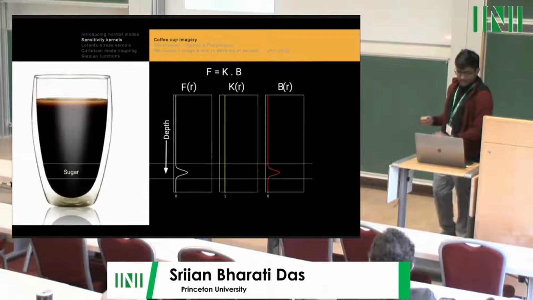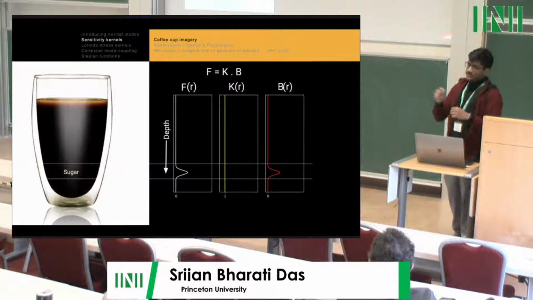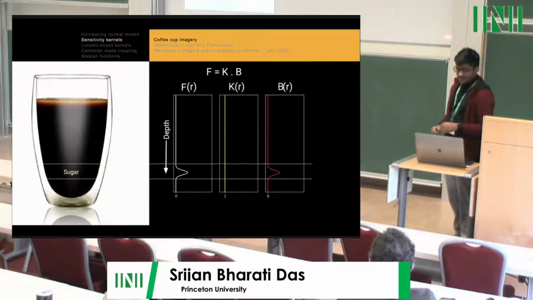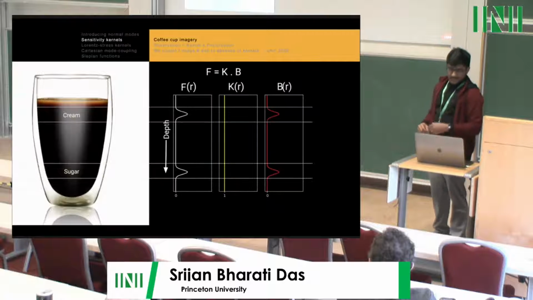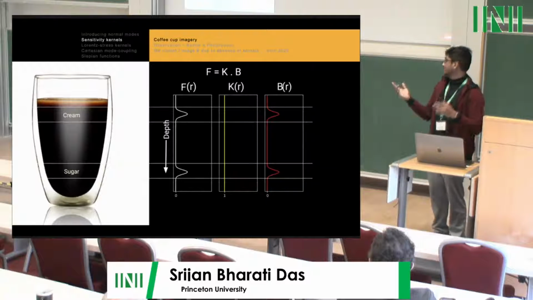But now, let's say you put a layer of sugar in it. At that point, you're introducing a perturbation. You put another drop, and you'll see these ripples, but they will sort of differ from what you would expect. And that's because you have a perturbation in there. And then you put a layer of cream, let's say, at some point, and you'll have another layer of perturbation.